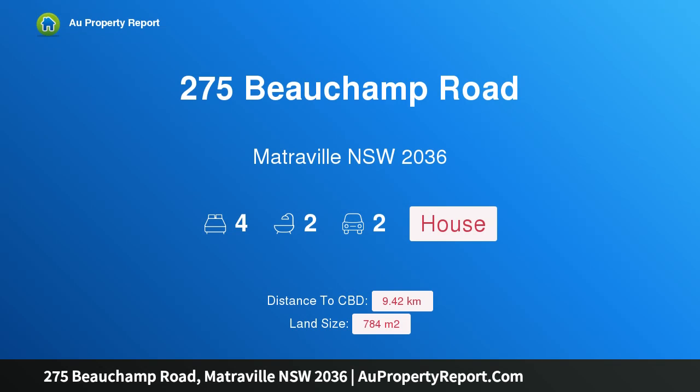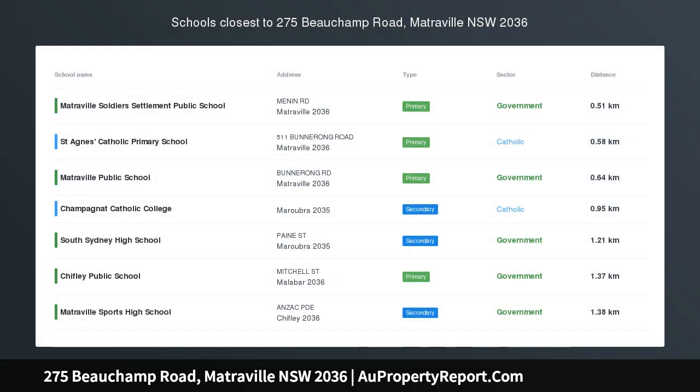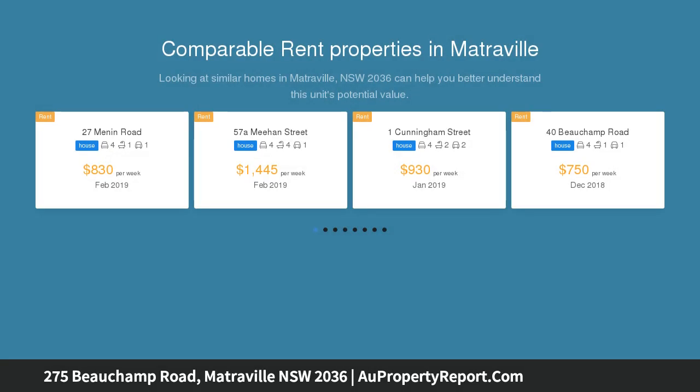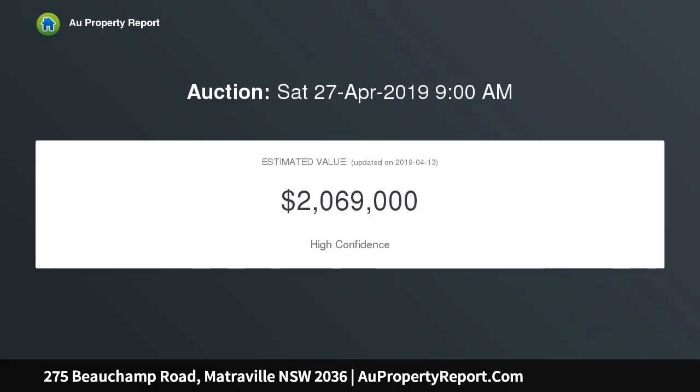I am glad to introduce property 275 Beauchamp Road, Matreville, New South Wales 2036. A rare, ready-to-go Torrens title duplex redevelopment — enjoy the certainty and appeal of land that is ready to build a pair of stylish architect-designed homes. Great near-parkside location, large land with house-like proportions, pools, double garages — all boxes ticked. All plans available on request.